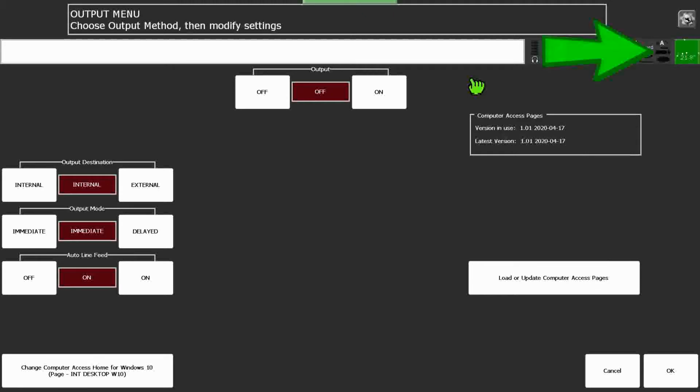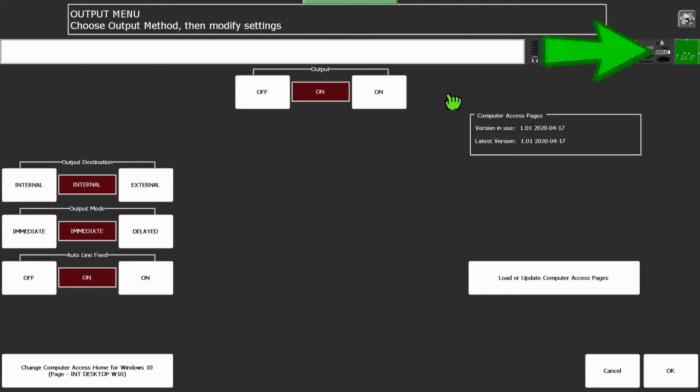The area that we are going to be watching for the various indicators is right up at the top right of the screen. It is probably pretty hard to see right now, because output is turned off, but there is a keyboard and an arrow up there. Now let's go ahead, turn the output on and see what happens.